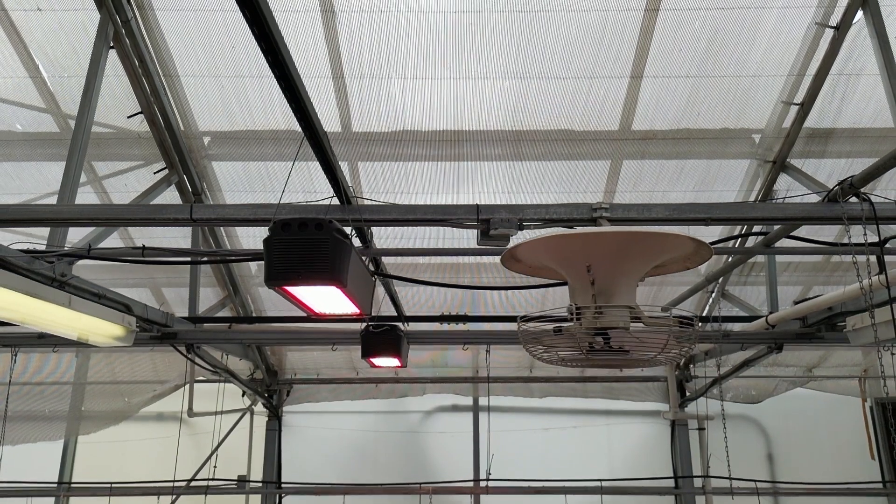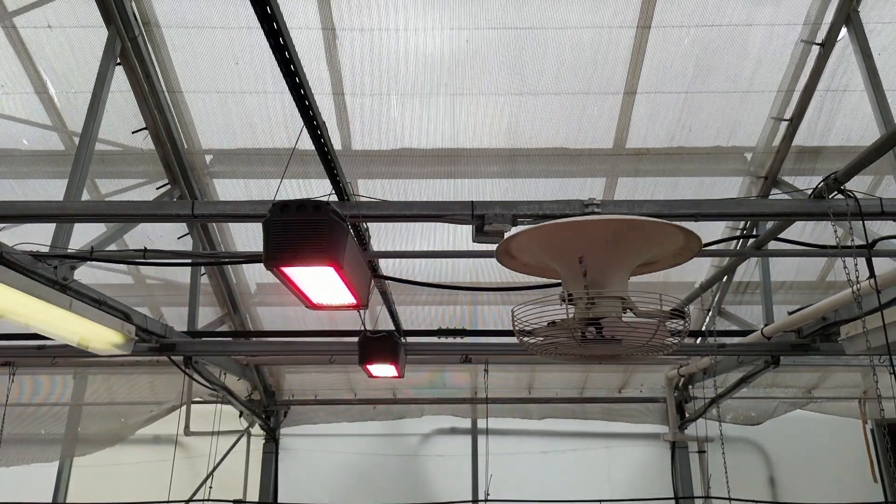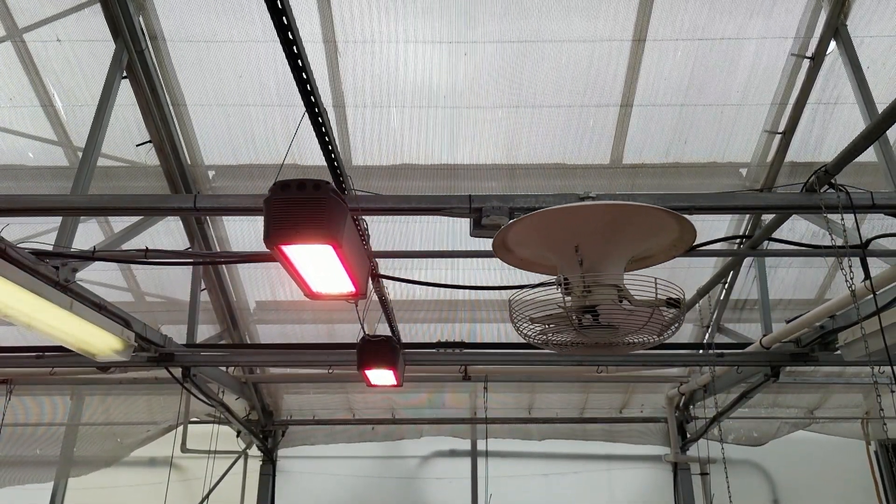Downward-facing fans are great especially for lettuce heads. If you can move the moisture vapor off the lettuce head, it's going to prevent a problem called tip burn. Tip burn is where calcium cannot get to the tips of the plants, leaving a black wound or black damage at the tip of the lettuce — which is unsightly, can cause mold, and is nothing you'll be able to sell.